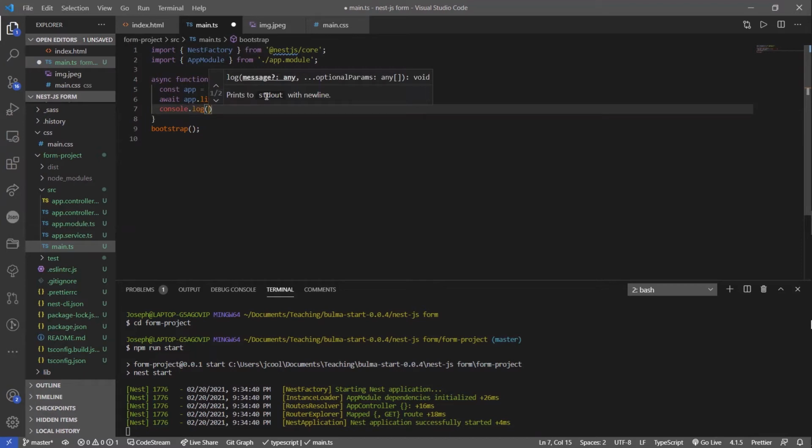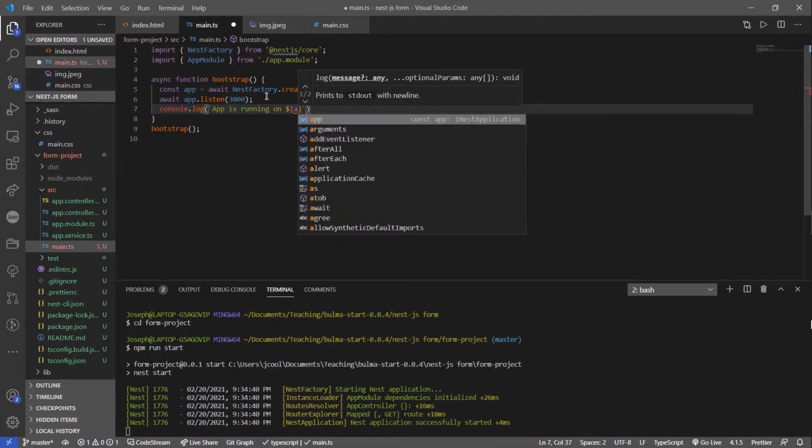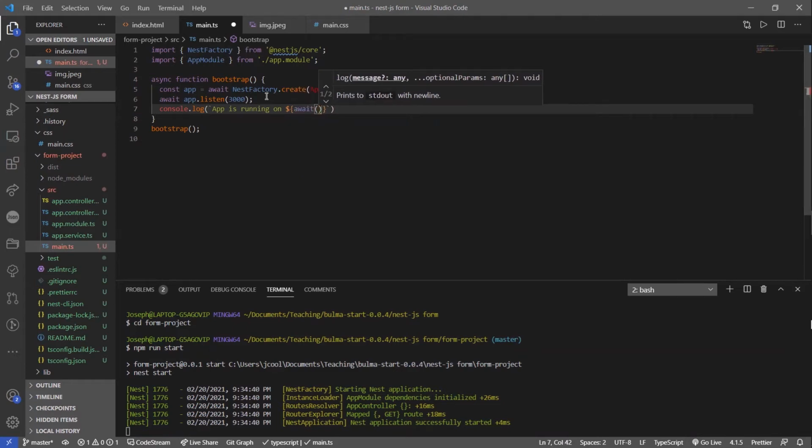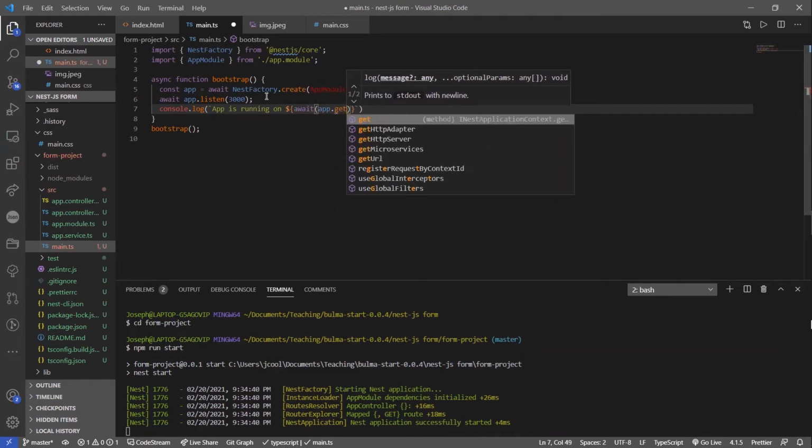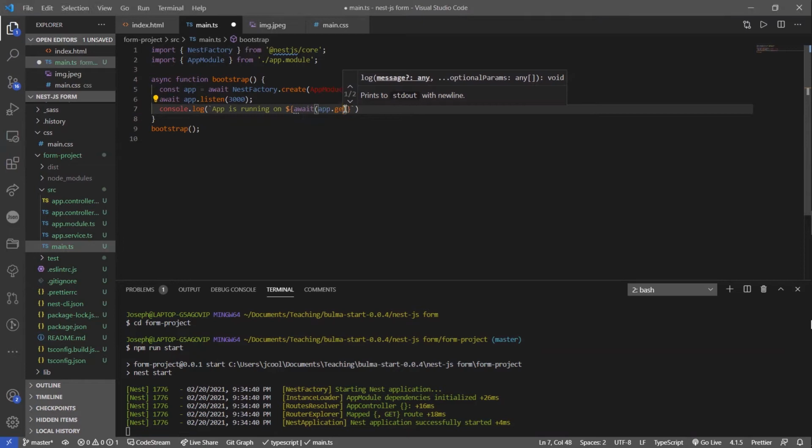Console.log, string literal, app is running on, then we inject some JavaScript in there. Okay, so let's rerun.